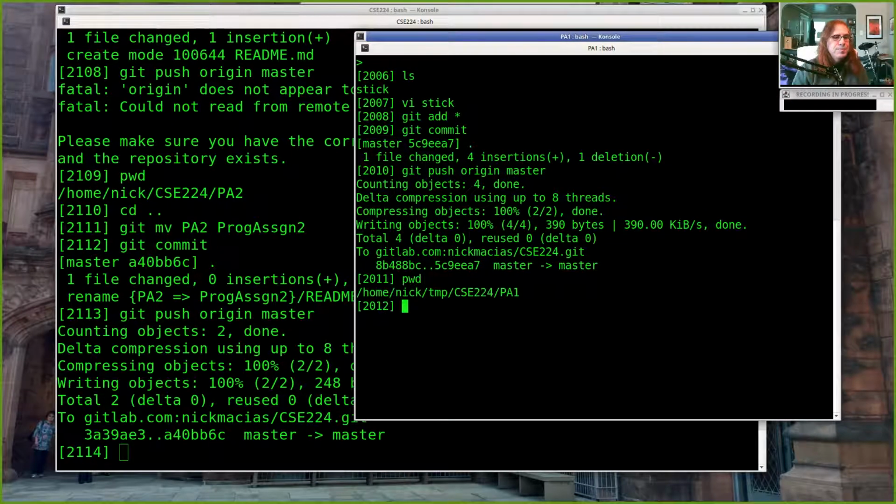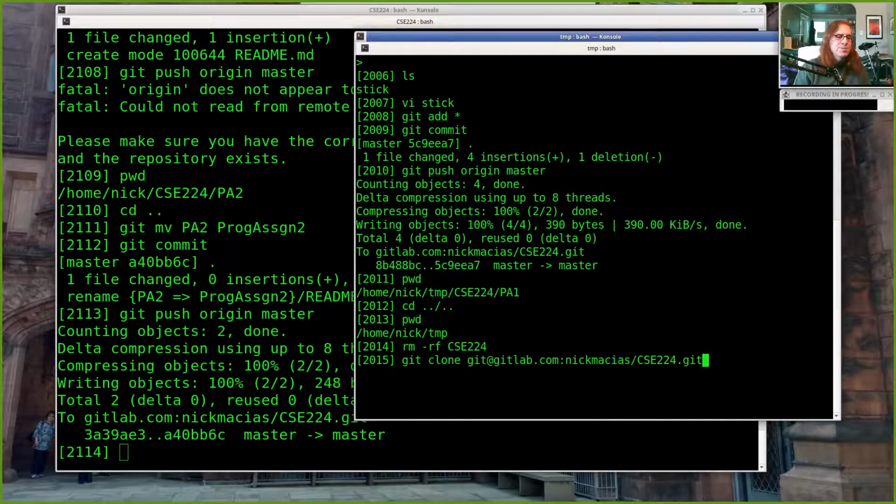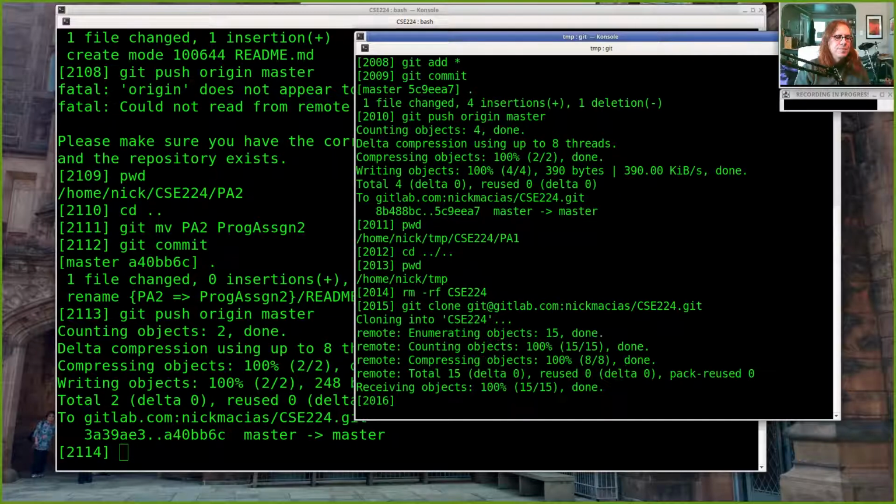So I'm in my copy of my repository. Let me clone my repo. All right, so everything is all set right now.